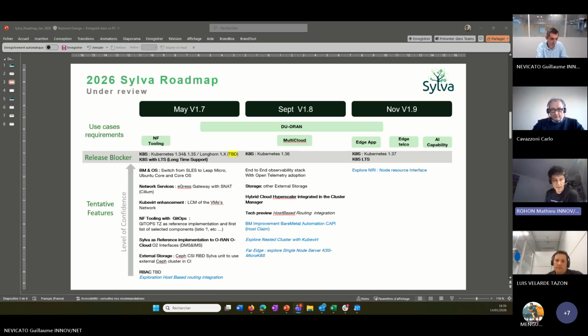And same for bare metal. We are still very interested in being able to share bare metal resources with multiple clusters that can be deployed on top of bare metal clusters, with solutions we would then call nested clusters, potentially with KubeVirt or an alternative. This is also an area of improvement for minimizing the footprint of bare metal workload clusters.